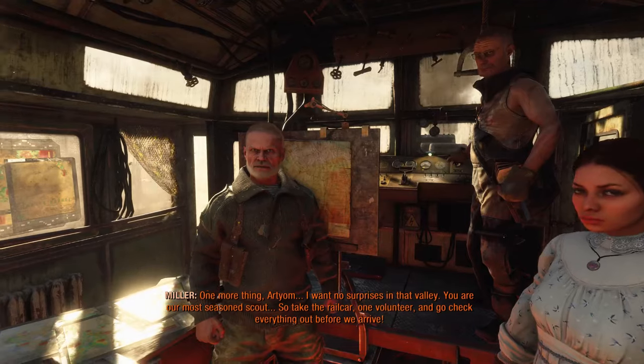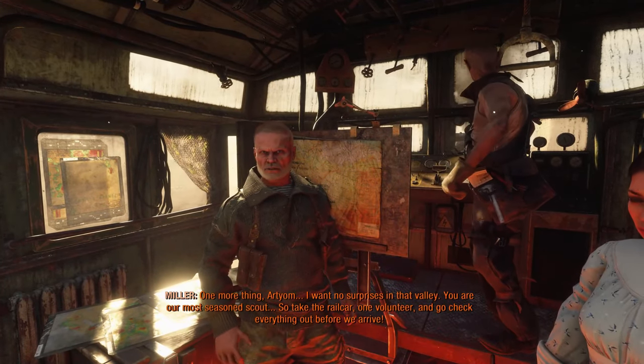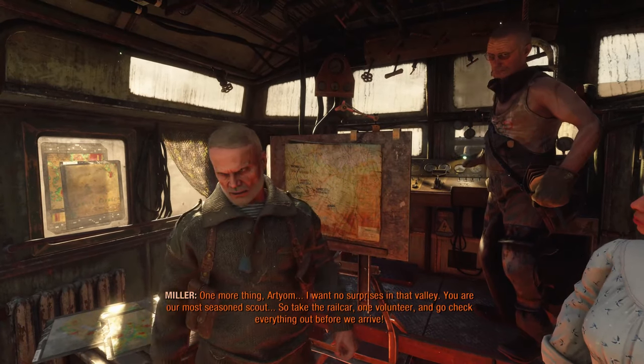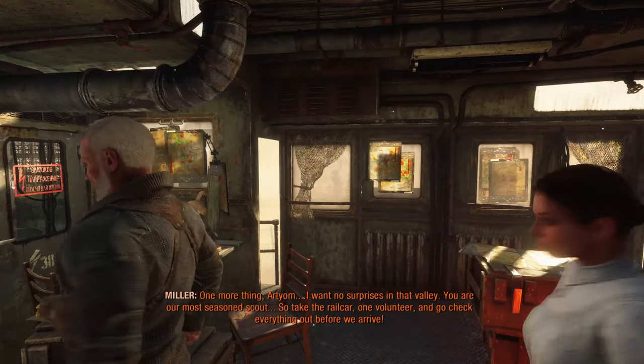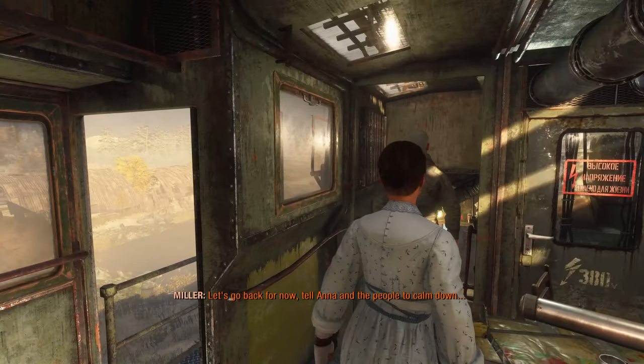Okay. Yes? I want no surprises in that valley. You are our most seasoned scout. Of course I am. Take the rail car, one volunteer. Go check everything out before we arrive. That's exactly what we're gonna do.